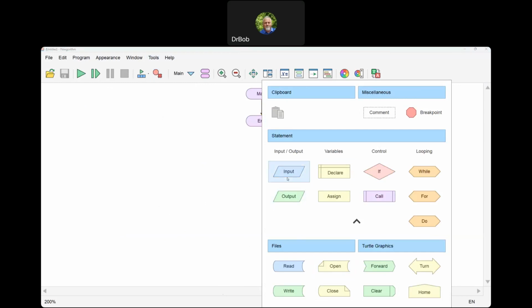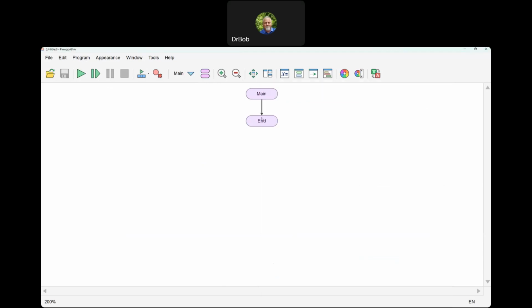Now, standard Flowgorithm charts are input and output, assign values, call values, and then control structures such as if, while, for, and do loops. If you're going to input files and so forth, the bottom part of the screen gives you the ability to open a file for read or write purposes, read a file, write records back to that file, and close it. So we're going to demonstrate the basics of these in our main program, and also use the filing system too.